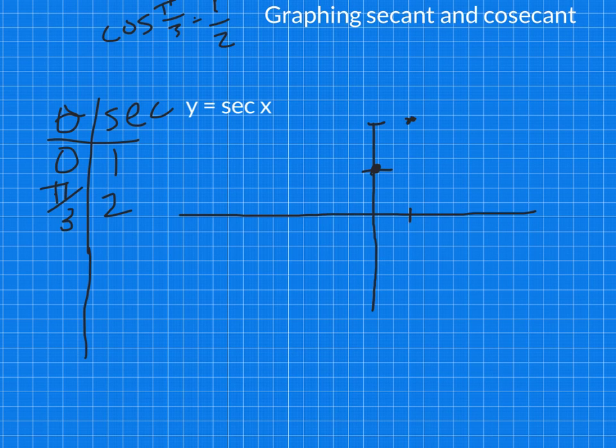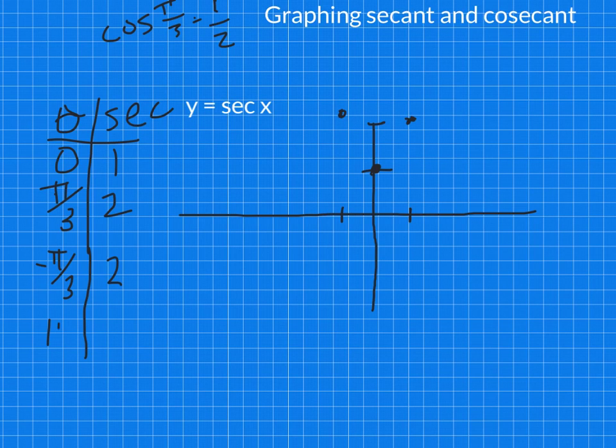Okay, let's go left. Left pi over 3 units. You can imagine that cosine is now still 1/2, so the secant is now still 2. So here we go over pi over 3 units, and we are up 2. And you say, yeah, so what? Who cares? Well, good question.